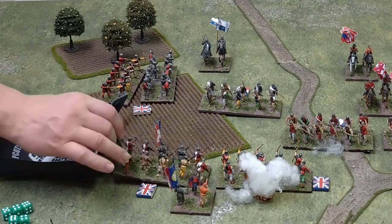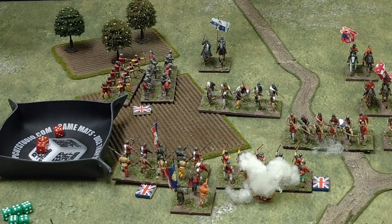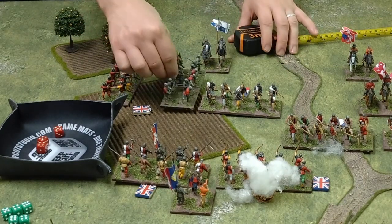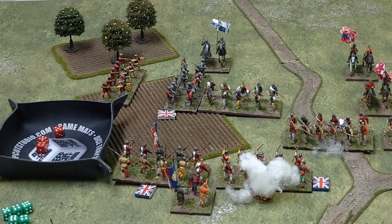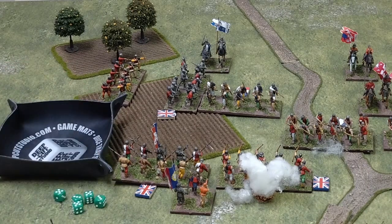However, the men-at-arms will conduct their sweeping move and move into the flank of these chaps and do another round of fighting. So to clash, 5 for the men-at-arms. I think it's 5 for the longbowmen, yes, but they can end up at half on their flank. So that's 2. So we're looking at 3s for the attacking Exeter. That's all hits. And we're looking at 6s because they're hitting the flank and shaken for the archers. Absolutely nothing. Supports have fired in the last one, so we'll go for 5 saves of 5.